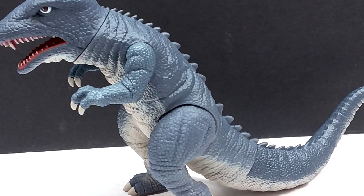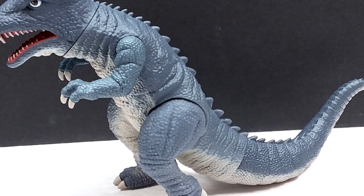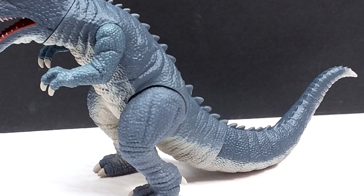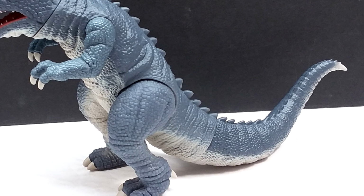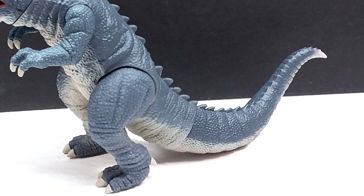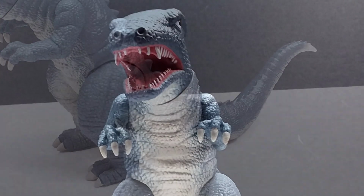Like, the eyes are painted perfectly. There's no sloppiness as far as the eyes go. The teeth are painted perfectly. Every tooth, again, painted individually. Very precise paintwork, and it looks really good. All of the nails on the figure, none of them appear sloppy. All really nicely painted there as well.